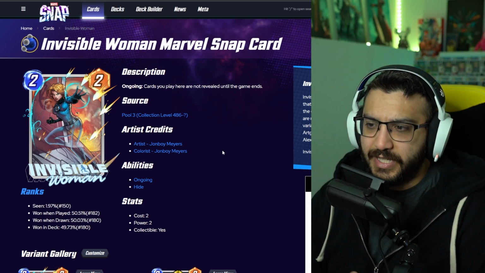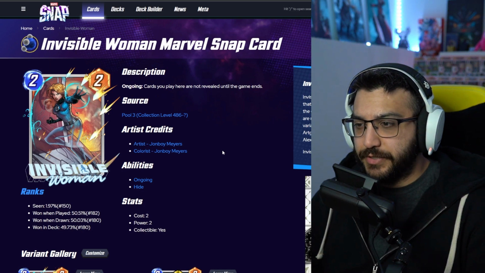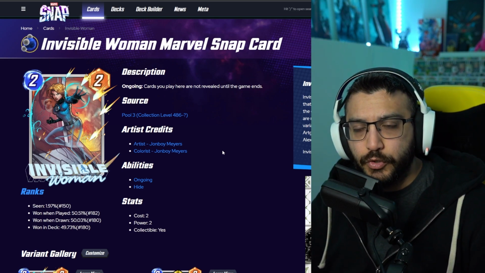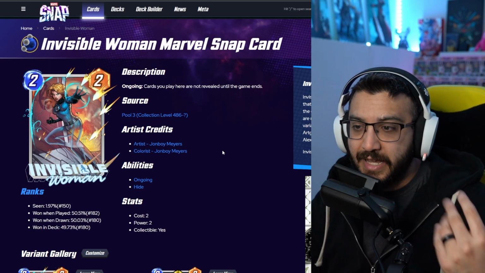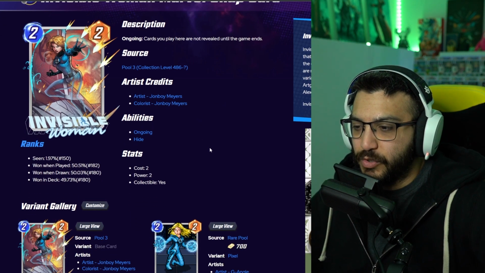I do also think that I would rank her above Human Torch personally in her style. I think that Human Torch obviously can get way more powerful with all the movement stuff, but I'm not a huge movement type person. I'm more of a discard person, so I prefer Invisible Woman as a whole. So let me know which one of the two you guys prefer as well.